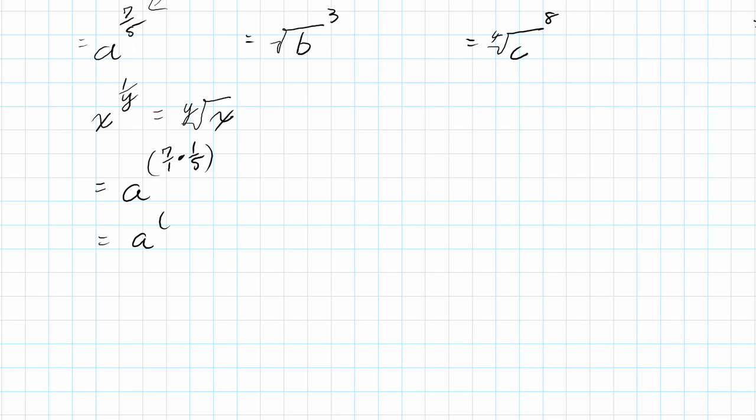My next step, and I'm going to go very slow, step by step, as we do this. 7 over 1 I can just write as 7. And there's a rule in multiplication that it doesn't matter the order. So I'm actually going to have the 1 over 5 first, times 7. This is still the exact same thing. The reason I'm doing this is because I want us to realize that this is a fractional exponent with a numerator of 1. So now I have that numerator of 1. It turns out I can rewrite this base as a radical inside the root. And the root is to the denominator of that fraction.